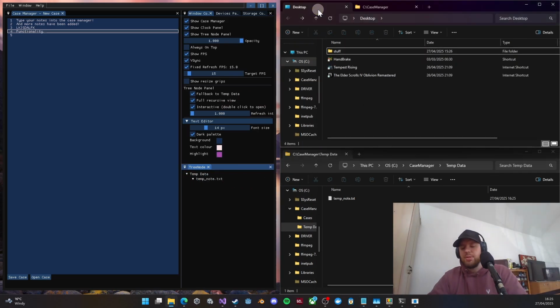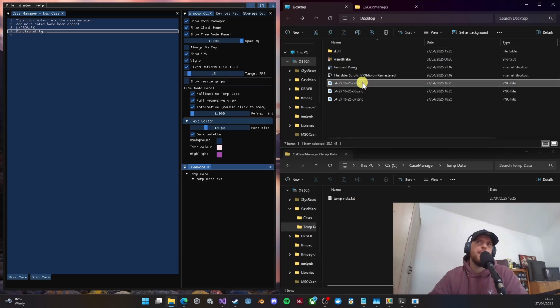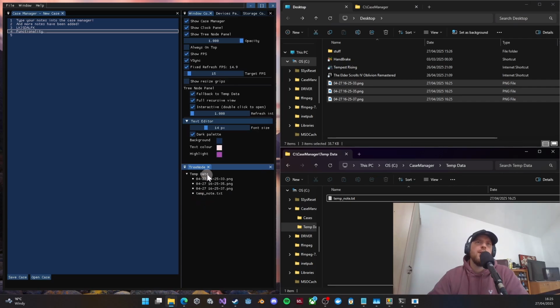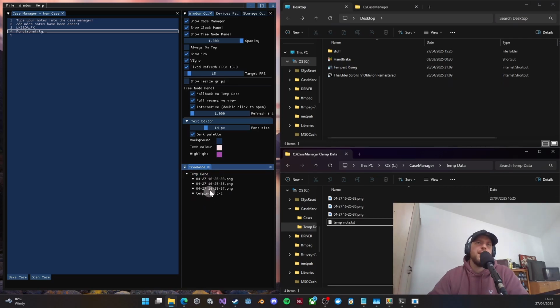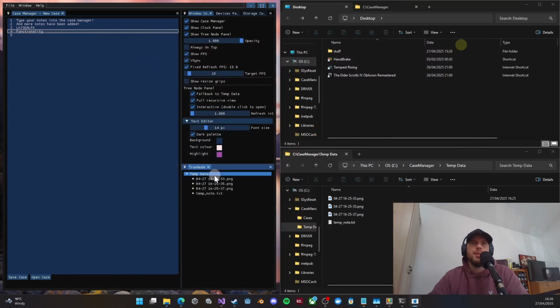If we take a couple of screenshots of what we're looking at here, we see the screenshots are populating on my desktop with a timestamp. If I highlight these and drag them over onto the application, we see that the temp data gets updated, and we see here in the system's path that everything is working correctly. It's being allocated to this temporary data file that we're trying to create. And if we want to, we can open up those images with a double click.